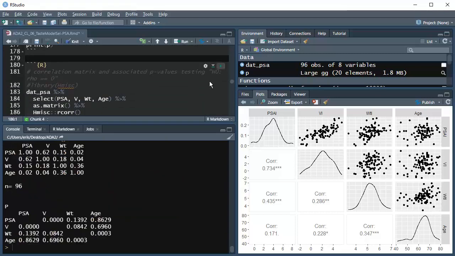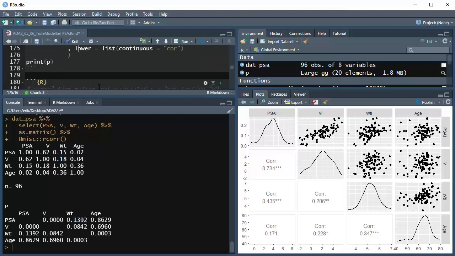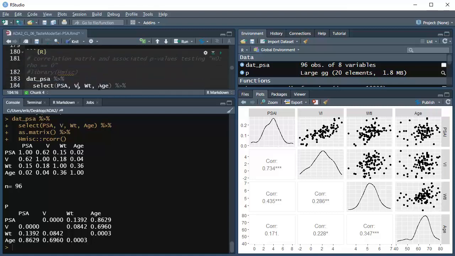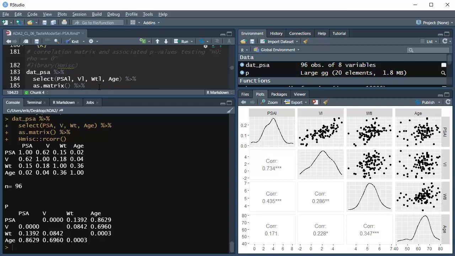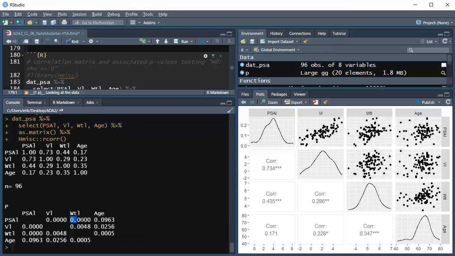Now I'm quite happy to interpret correlations. We've got between PSA and volume a correlation of 0.6, which is rather strong, significantly different from 0. Between PSA and weight, not a significant correlation. And between volume and weight, not a significant... Oh, hold on a second. I did it again. I need to change my variable names. PSA log, log, log. Okay. Let's run this again. Aha, much better, much stronger.